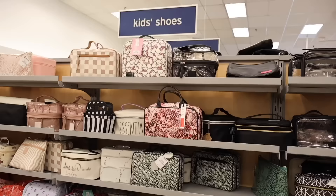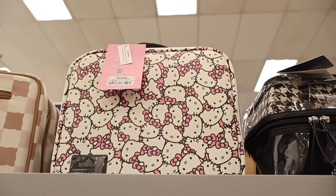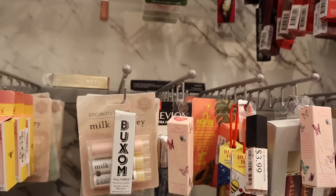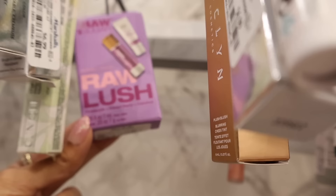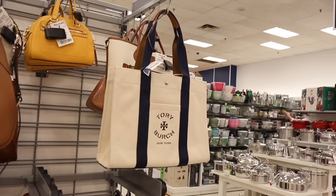They also have the Hello Kitty Impressions makeup bag for travel, $35. On the other side there are lipsticks and lip glosses - Hook Some triple threat lip gloss, make sure to check the color matches the packaging. Raw Sugar mini set with pineapple berry coconut lip balm and body lotion for only $4 - love these mini travel sets. Moving on to the purse section - they got in Tory Burch!